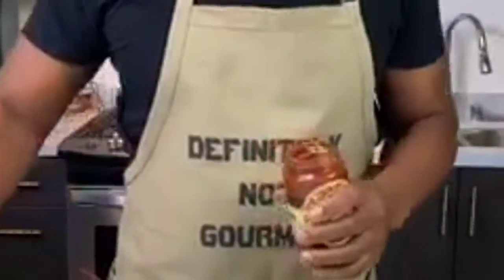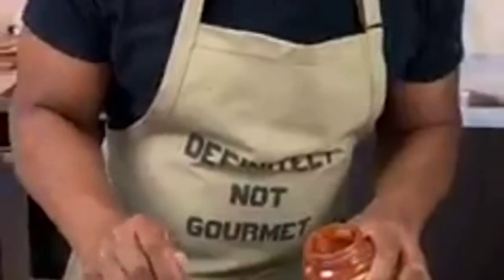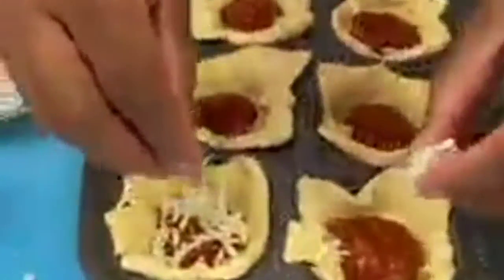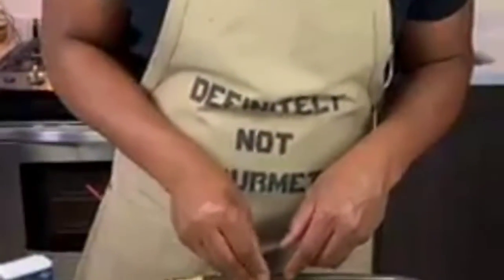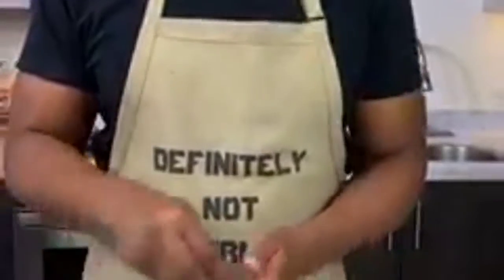Don't look at me like that. All right. Now we come behind with our little pizza sauce. Little dollop there. Dollop there. So guys, now we come behind with more mozzarella. Just a tingling. Just a little tingling. That's my measurements. I have my own measurements. A tingling. 20 years from now, be some famous chef somewhere going, just using a tingling.